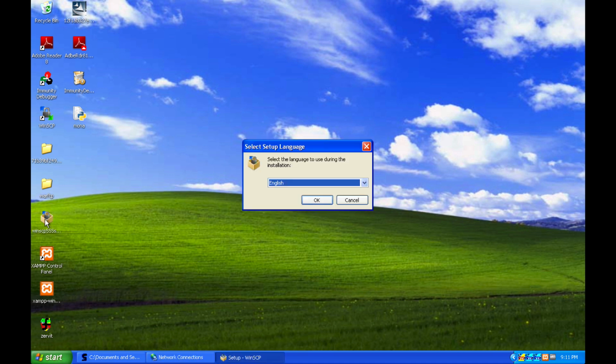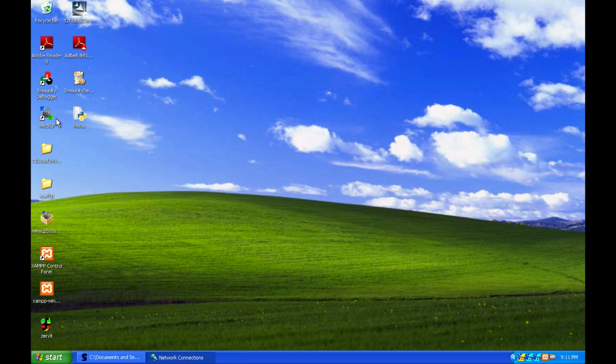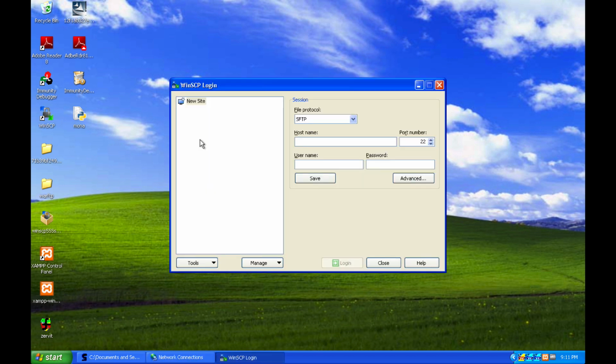So I'm on XP and I want to, oh, I already installed it. So I had you install the newest version of WinSCP. I'm just gonna do SCP and tell it to talk to the Ubuntu system and give it the correct credentials, which should be Georgia, and password for SSH.